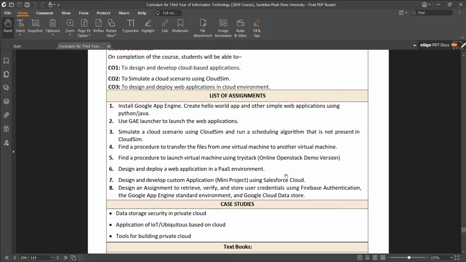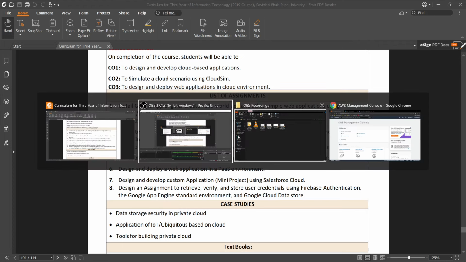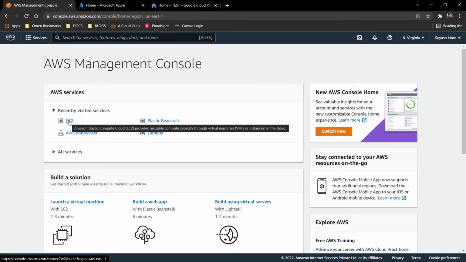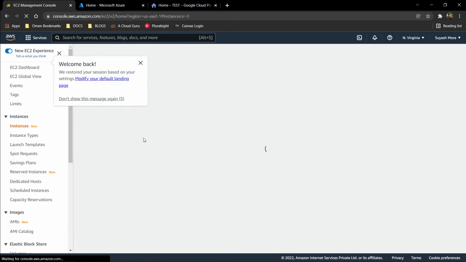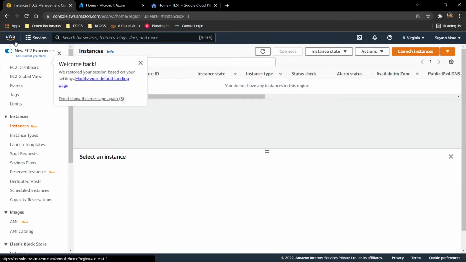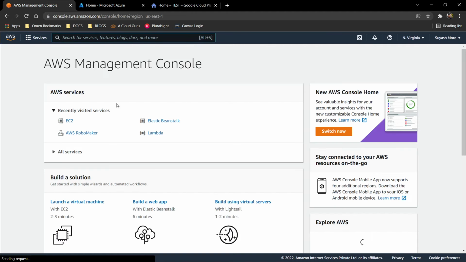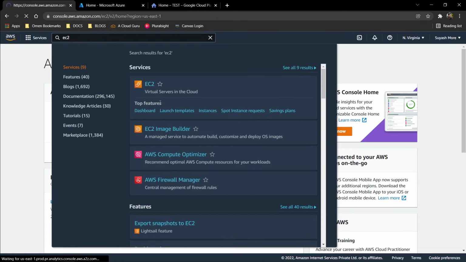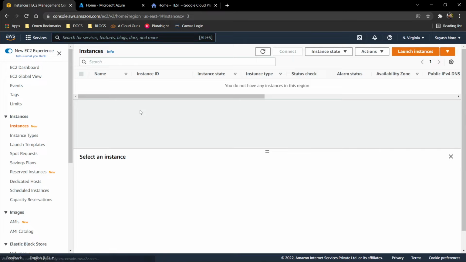Wherever you have accounts, you can follow along. First of all, I'll show how it is done on AWS. When I log into the management console of AWS, the service which will provide you a VM is known as EC2, Elastic Compute Cloud. You'll be greeted with this dashboard. You can type in EC2. This is the one which you want. It will provide you the virtual machines, and you need to launch an instance here.